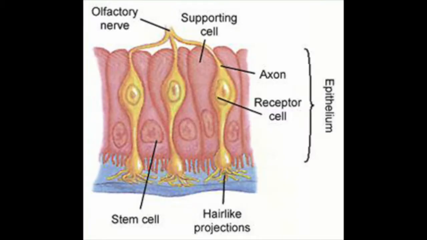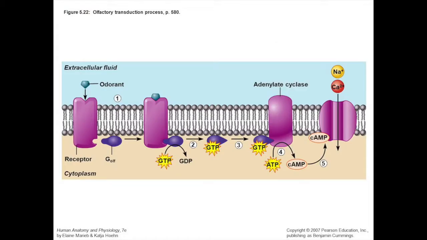The Structure and Physiology of Smell. The organ of smell is a yellow-tinged patch, about five square centimeters, of pseudostratified epithelium called the olfactory epithelium, which is located on the roof of the nasal cavity. The olfactory epithelium contains millions of bowling pin-shaped receptor cells known as olfactory sensory neurons. These are surrounded and cushioned by columnar supporting cells, which make up the bulk of the epithelial membrane. At the base of the epithelium lie the short olfactory stem cells. For us to smell a particular odorant, it must be volatile — in the gaseous state as it enters the nasal cavity — and must dissolve in the fluid coating the olfactory epithelium. Dissolved odorants stimulate olfactory sensory neurons by binding to receptor proteins in the olfactory cilia membranes, opening cation channels and generating a receptor potential.